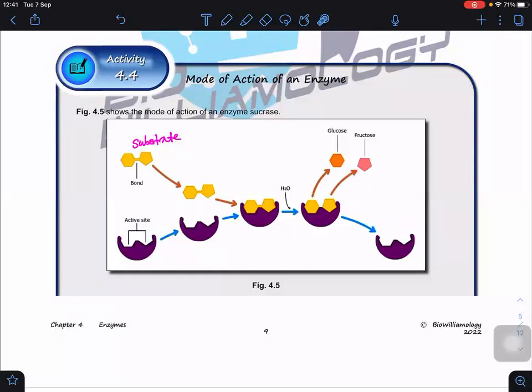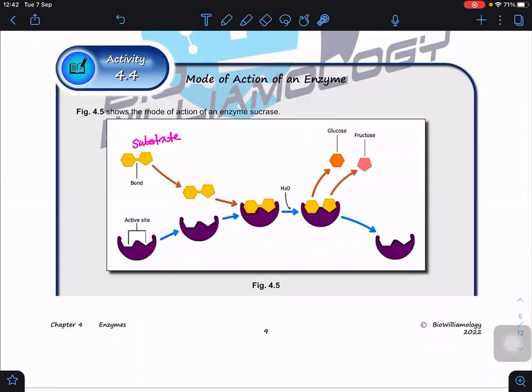If they're exactly complementary to each other, then the way we explain it is more simple. So first, I'm going to say that the shape of the substrate is exactly complementary to the shape of the active site. Second point, the substrate binds to the active site of the enzyme. Don't just say bind to the enzyme, because that could be any part of the enzyme. Are you clear? So always remember, in A level, you must be precise. So first, I say that the shape of the substrate is complementary to the shape of the active site.